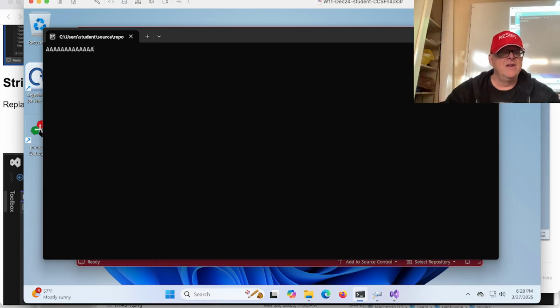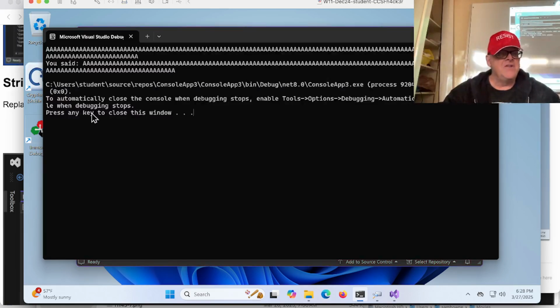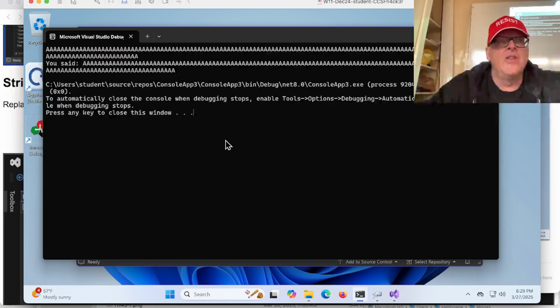If I put in long input, like a lot of A's, like we did in all the other exploits, and then enter, it does not crash. In fact, it just says you said, so it automatically makes the variable bigger as needed. It will not have an overflow, because even though I wrote it in C#, it's running in .NET, and it's a modern framework like Python. It won't fall for this. It doesn't have this buffer overflow garbage where it only reserves 5 spaces and won't add more as needed. It will add more as needed, like all modern languages will.